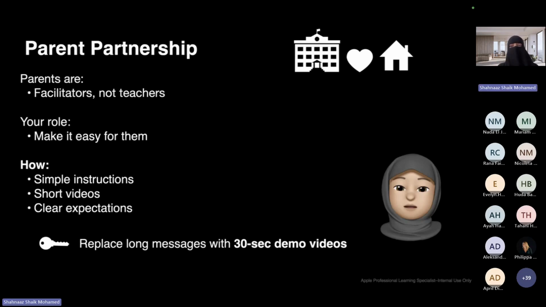So how can we make sure that this is happening for our students? We can do this by making it completely easy for them, making sure that our instructions are clear, and most importantly, our lessons and our expectations are simple, right? Simple instructions. Forget about all the busyness of all the apps and all the ideas and all the things that we saw on TikTok and Instagram. Ensure that it's simple and meaningful, and it's going to be easy for the children to do on their own, independently. So stick to simple instructions, stick to short videos, and have clear expectations.